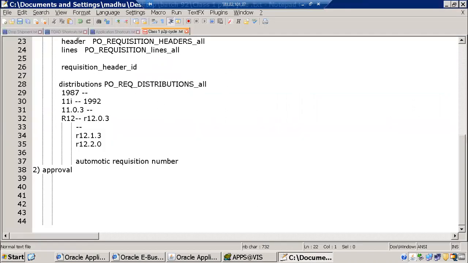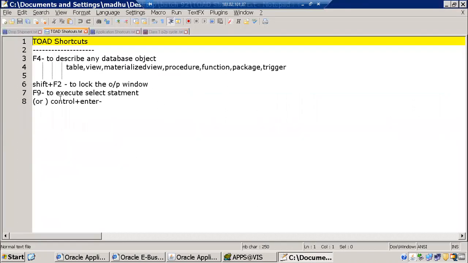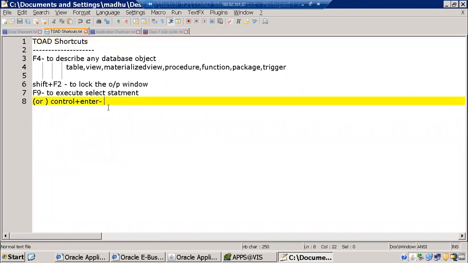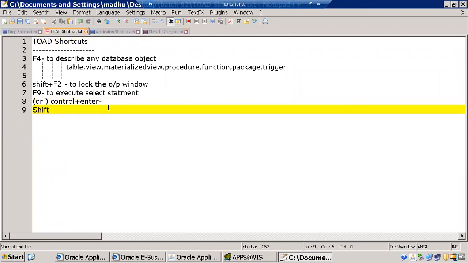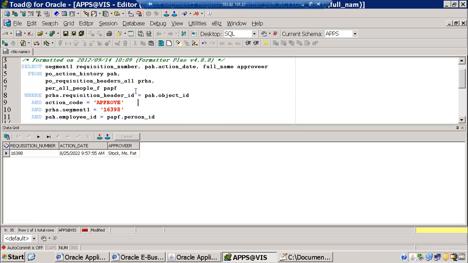Now, towards chapters. These are all things I entered in the last class. What we can do is Shift Control F, for formatting code, formatting the SQL query we can say. These are all I am saving for you. I think I did not send them to you yesterday. Today I'll send. So this is how you can prepare a query.